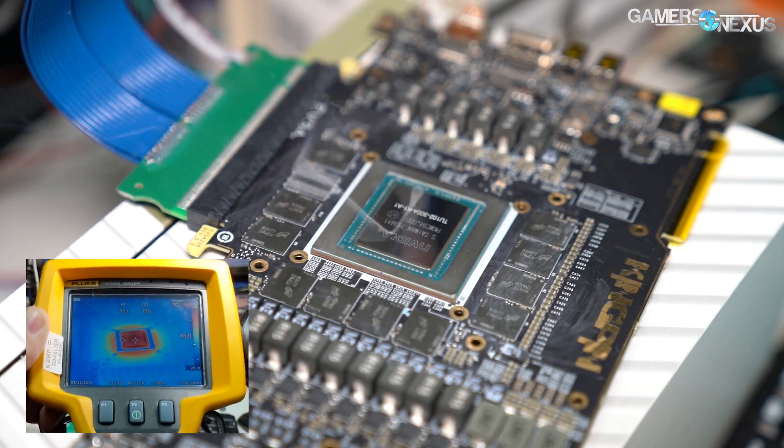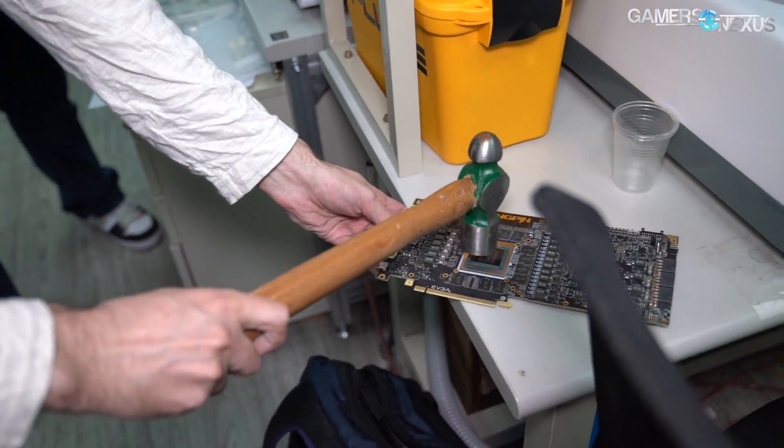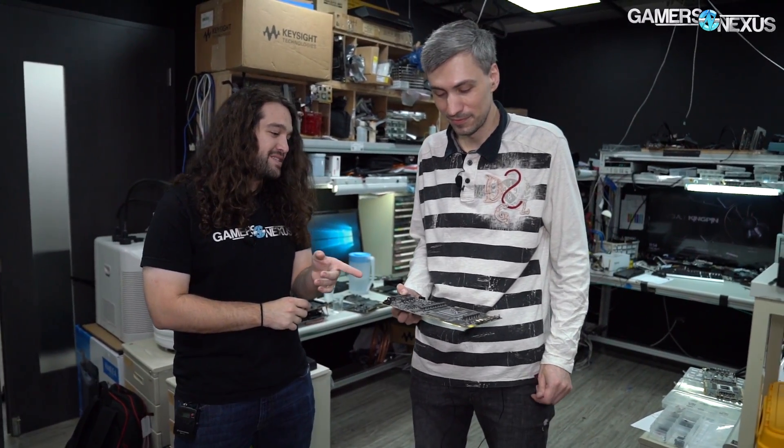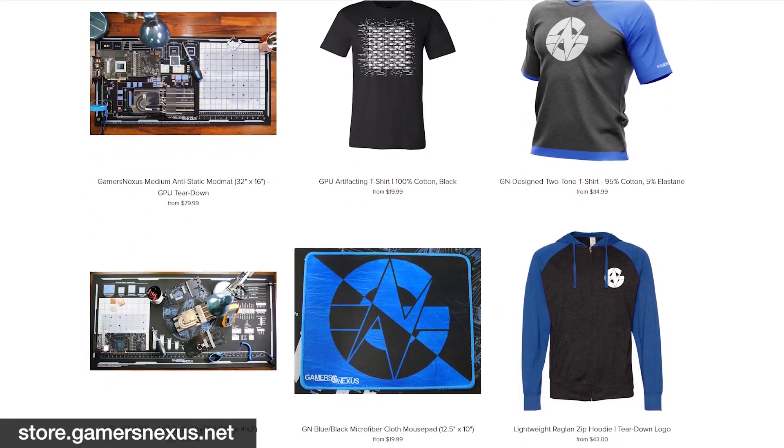People are going to be upset about an $1,800-$1,900 video, but this was actually last year's engineering sample. This card has already gone through all validation and we cannot sell it anymore — it doesn't have heat sinking, the power design is different, it has no commercial value. We're using it for this experiment to demonstrate what can happen in a real practical scenario if you forget to turn on over-temperature protection.